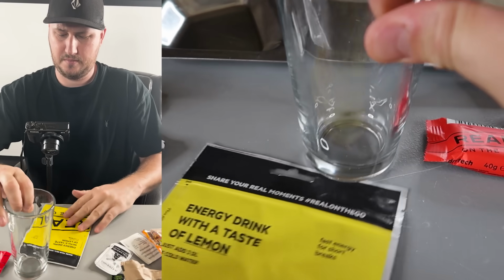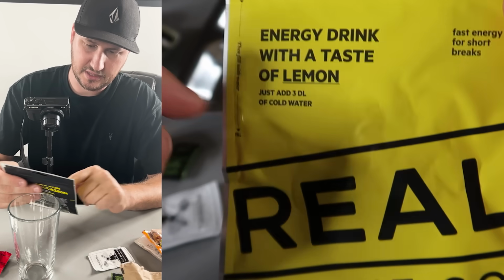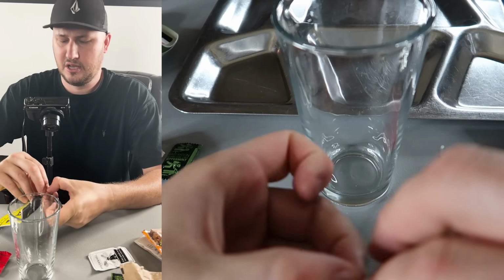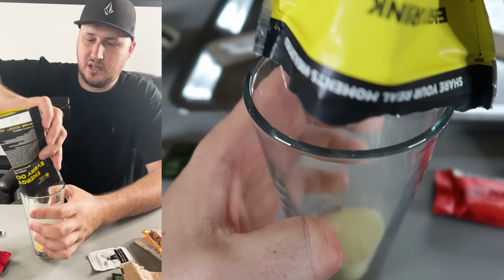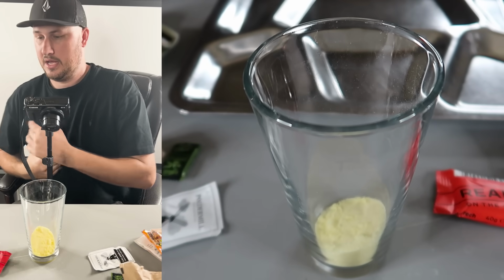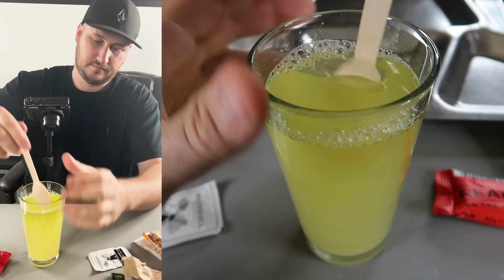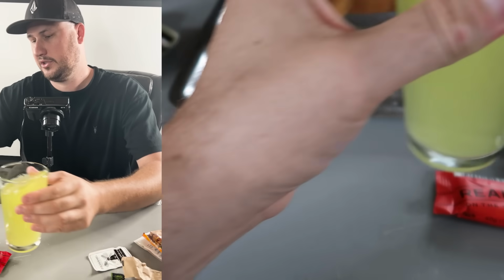I like to do liquids first because it takes a while for them to dissolve. I think we could drink it out of the bag. There's a fill line right here, but it all depends how much flavor we want. Do we want it watered down? Do we want more flavor? I like it a little bit watered down. I don't like super strong artificial flavors, unless it's blue Gatorade, light blue Gatorade. That's good stuff. Okay, let's get some water. Almost the entire bottle. Mix it up. With cold water, it takes a minute to dissolve, so I am doing that first.